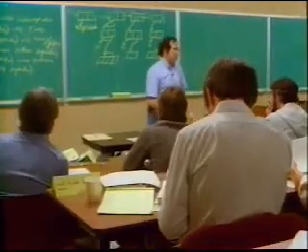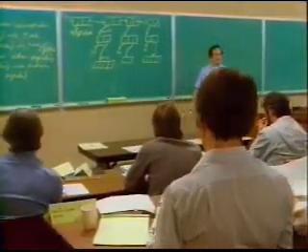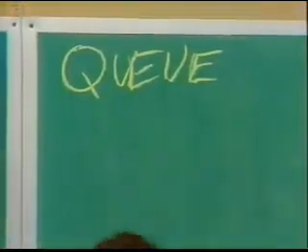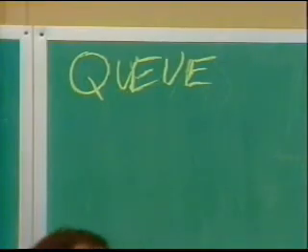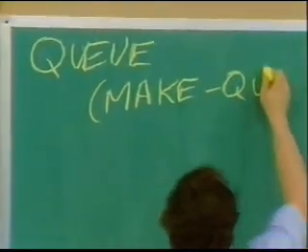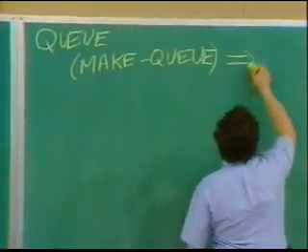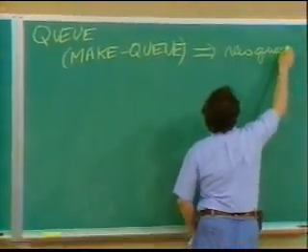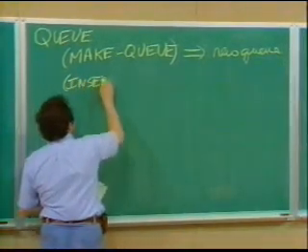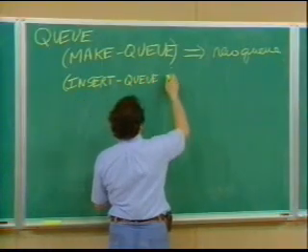Now let's talk about queues. They're similar, because each of these agendas has a queue in it. What's a queue? A queue is going to have the following primitive operations. To make a queue, this gives me a new queue. I'm going to have to be able to insert into a queue a new item.